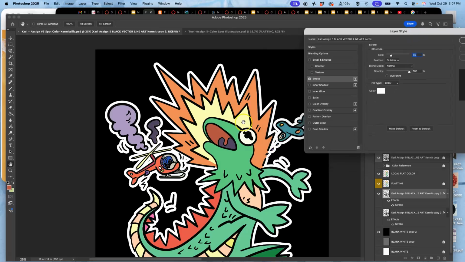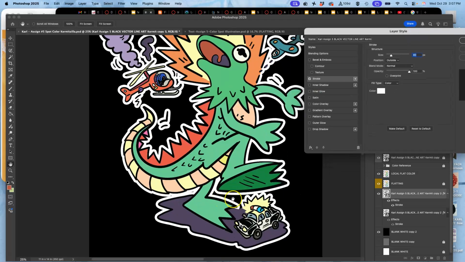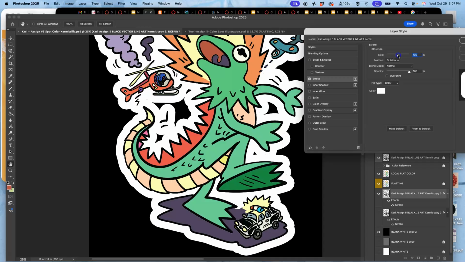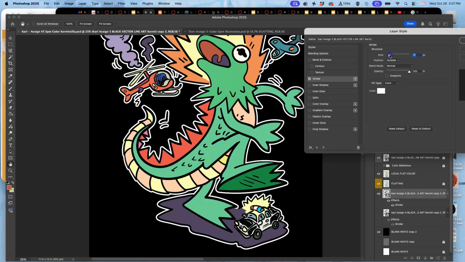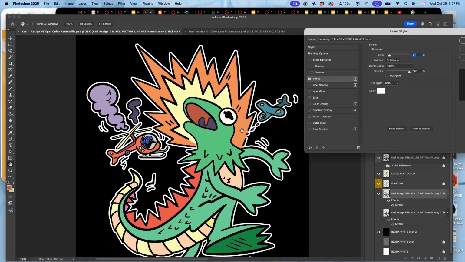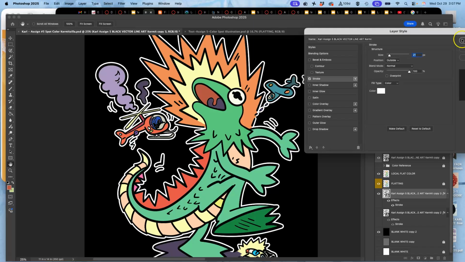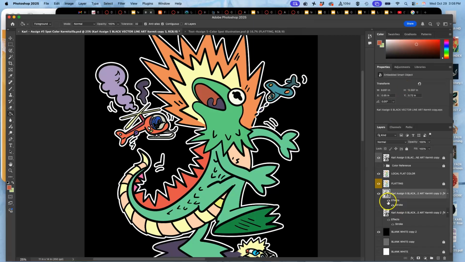And I think that size is pretty good because you still get these interesting negative shapes, maybe just a tiny bit bigger. So we're working at a pretty high resolution here. If you make it too big, it kind of washes everything out. If you make it too skinny, actually skinny kind of works well for this. Yeah, so I'll leave it at that. Then you hit OK, and then you're going to lock that. But before you lock it, rename it Offset, so you know what the function of that layer is.